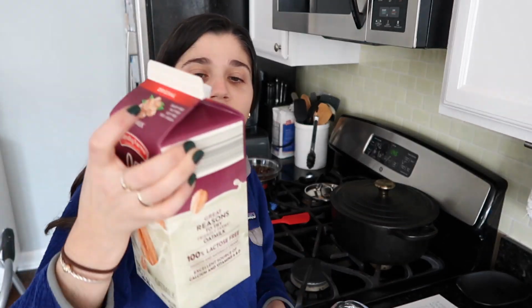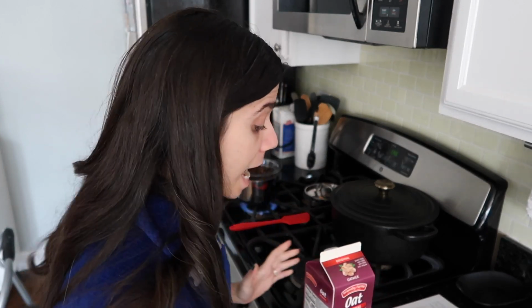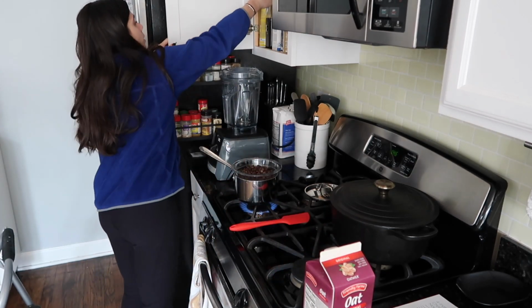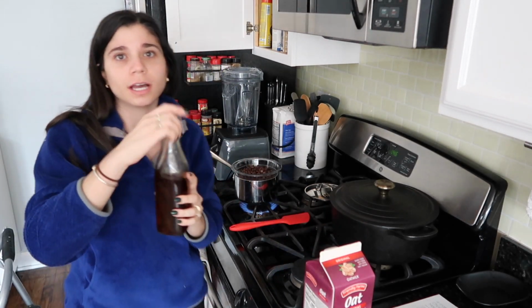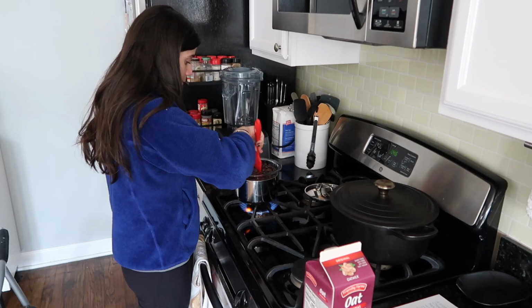Like I mentioned, I only have oat milk, plain original oat milk. I don't know if Aldi sells unsweetened oat milk. That's what I prefer, but this is what Aldi had. And because it calls for vanilla almond milk, I'm just gonna drop a splash of my homemade vanilla extract into here to give it a little bit of vanilla flavor.